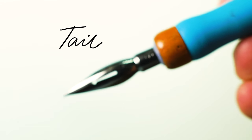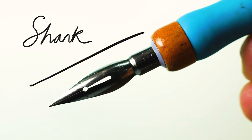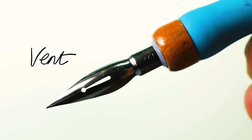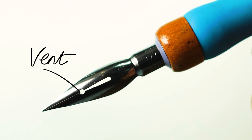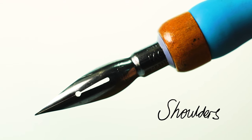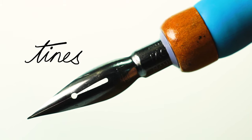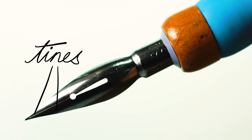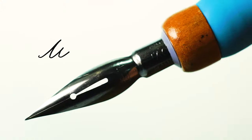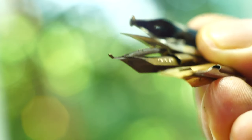Looking at the nib itself, we have the tail, the heel or the base which goes into the pen insert, and then the main body or shank which is the overall part of the nib. Then you have the vent or breather hole — it acts like a reservoir and feeds the slit which goes down the central axis of the nib. We have the shoulders, the sides of the dip pen itself which bend round, and then the tines which are an essential part of the nib. The more pressure you put down on the nib, the thicker the line. We have the tip or point, which can be varying sizes depending on the type of nib you choose.